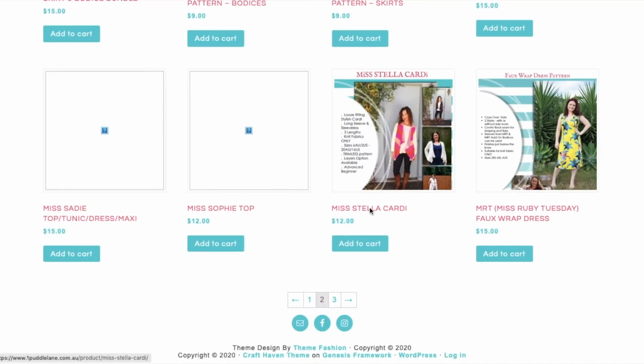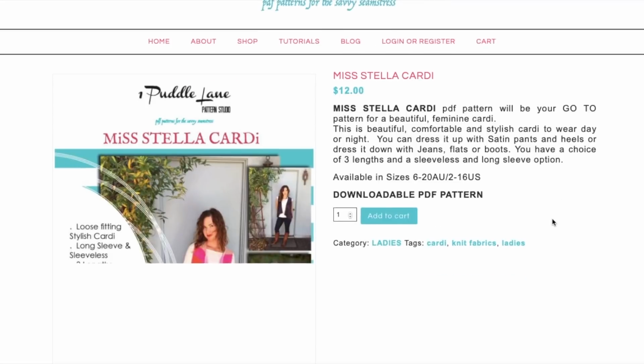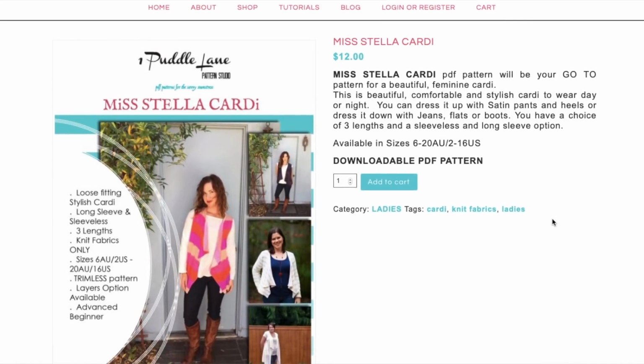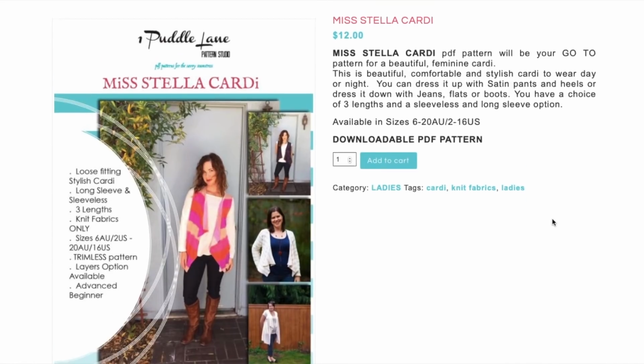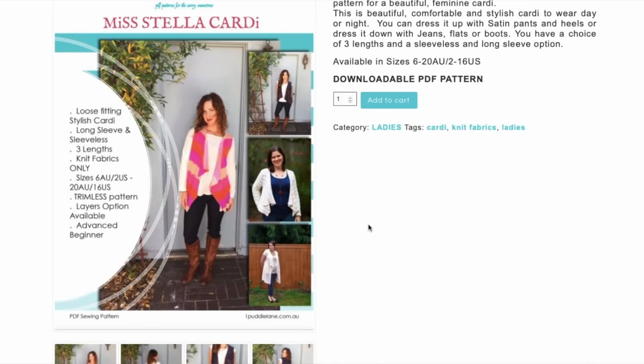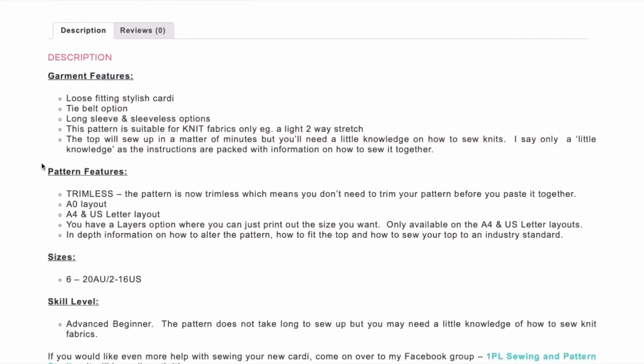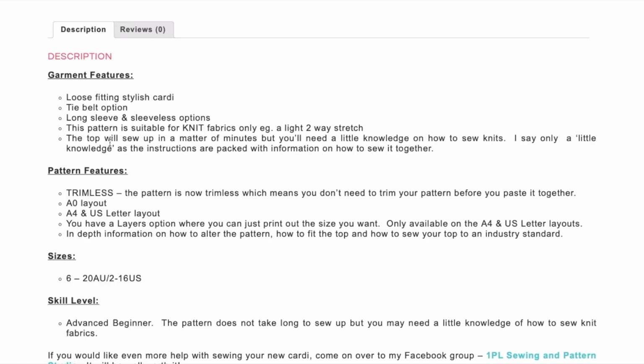All right, now we've got Miss Stella. Go-to pattern for a beautiful feminine cardigan. Beautiful, comfortable, stylish, day or night. Dress it up or dress it down, depending on your shoes. Okay, 3 lengths and a sleeveless and long sleeve option. Oh, so you make it like a little vest or a cardigan. It looks like it's like a waterfall design. Loose fitting, long sleeve and sleeveless, 3 lengths, knit fabrics only. Okay. Matter of minutes, little knowledge. Okay, so that's the same as before.